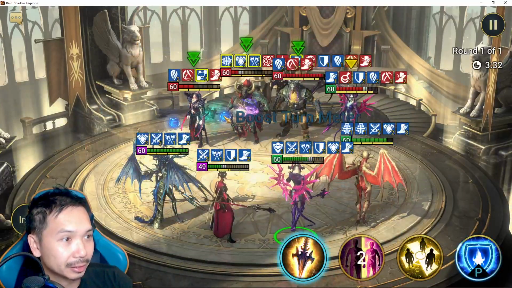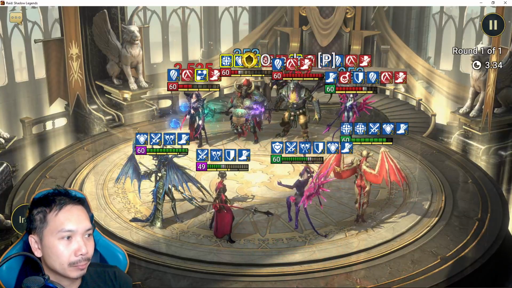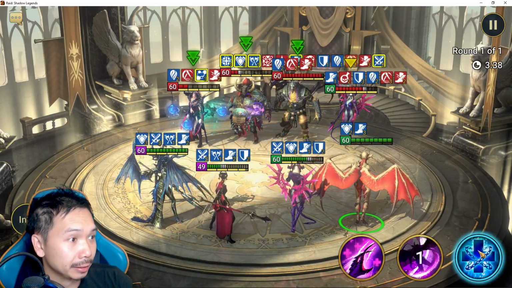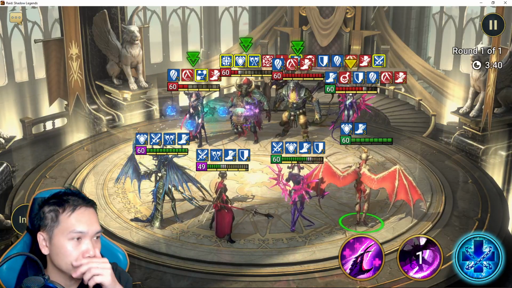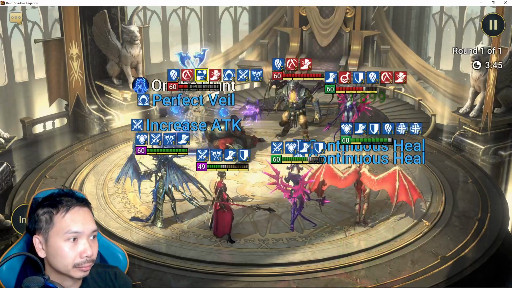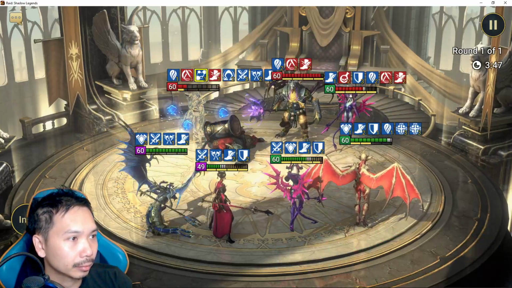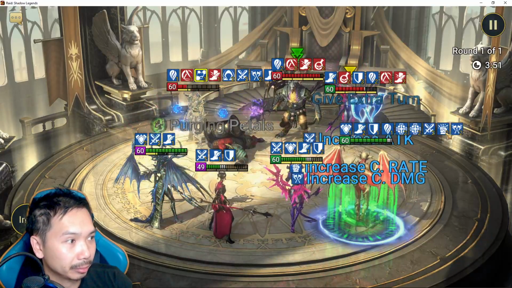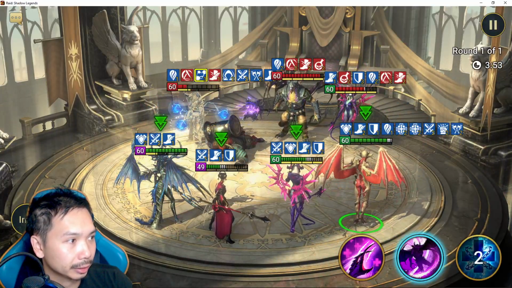A lot of turns still going on for her. Michelle's getting a lot of attacks in. Now he doesn't have the buffs going on for himself. Okay, let's give Michelle all the buffs, all the damage buffs.